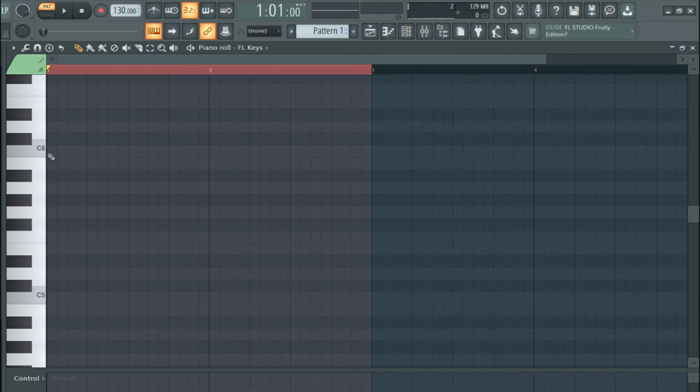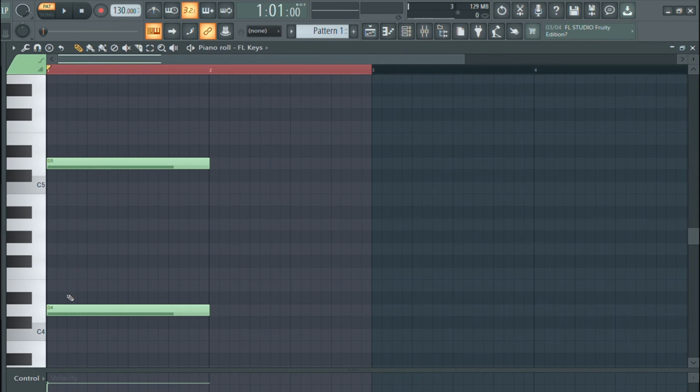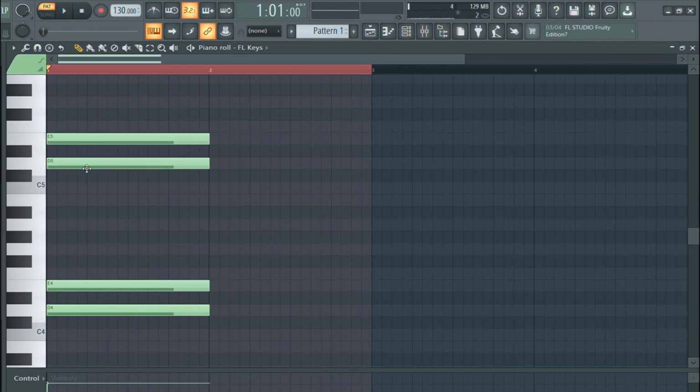A tiny hint: an octave is not just between C5 and C6 or C4 and C5. It's between any note and the same note in the next octave. So D4 and D5 is an octave, E4 and E5 is another octave.